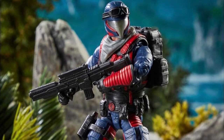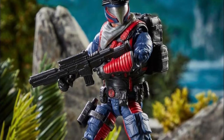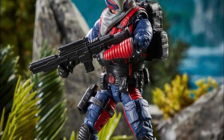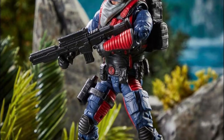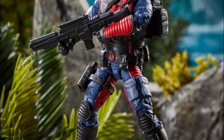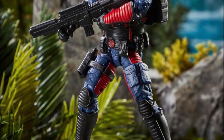I am very forgiving when it comes to the modernization of figures. I feel like it is maybe not necessary, but understandable that you want to move a figure's design forward. So I'm going to give you an example of what I think is a good portion of that and a bad portion of that. A good example of this is they've added a scarf to this figure that goes around his neck, and it's a very small detail. And it's not something that the Vipers have traditionally had. But I like it. It's fine. It's great. It works good. It's something that you see more and more in combat-based figures. Gray, maybe not the best choice, because it stands out as the only gray thing really on him. But it doesn't bother me.